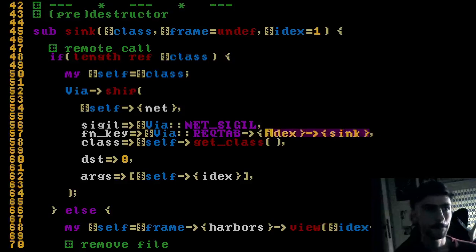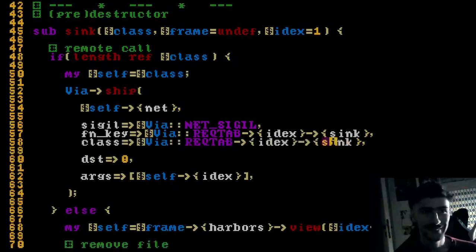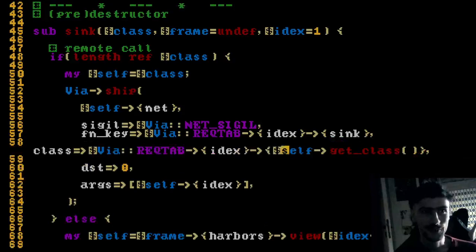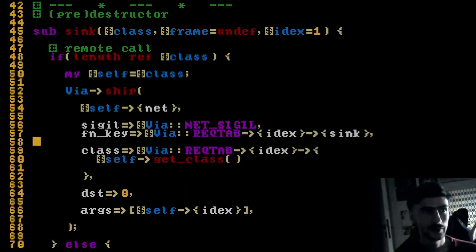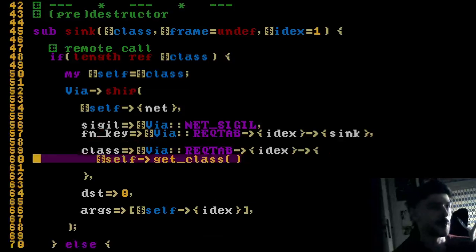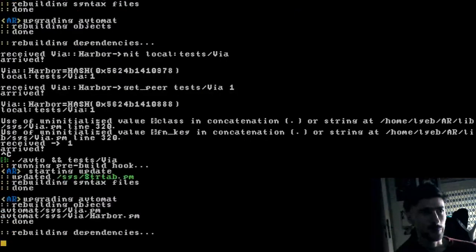Okay. And the class, this is going to be a slightly longer line, index of class of object, right? So yeah, we could write the name of the class itself, but then if we subclass this, then we have to rewrite the method, right? So no thanks. Okay, that should work.